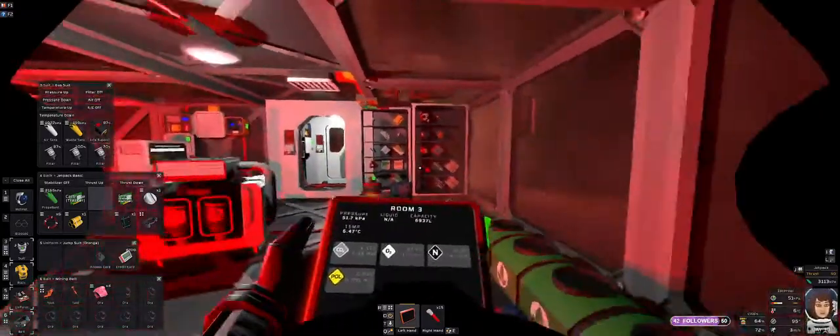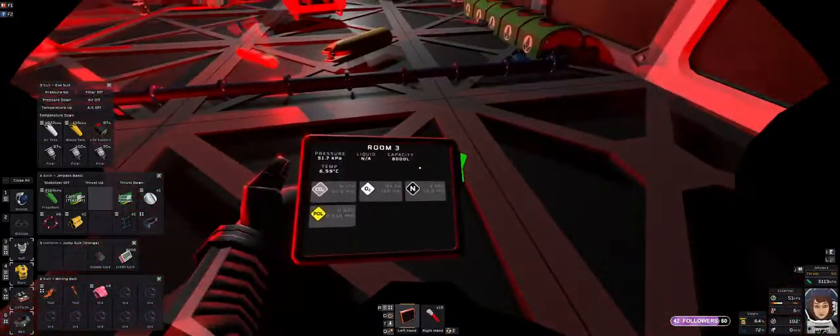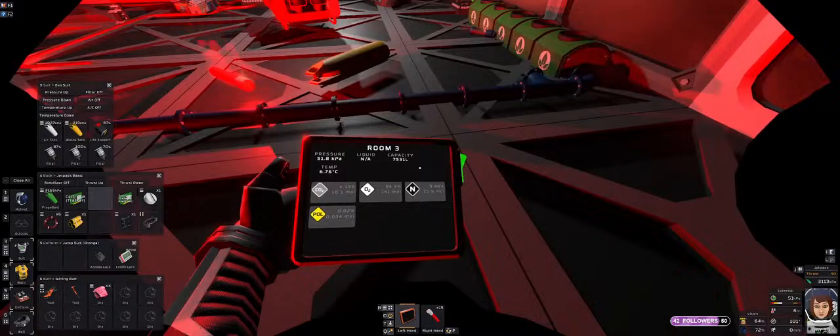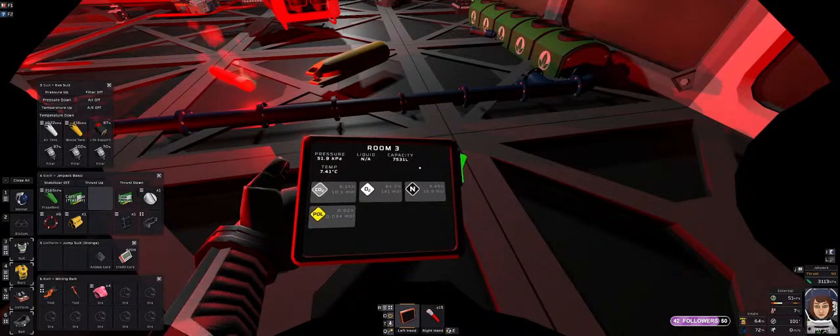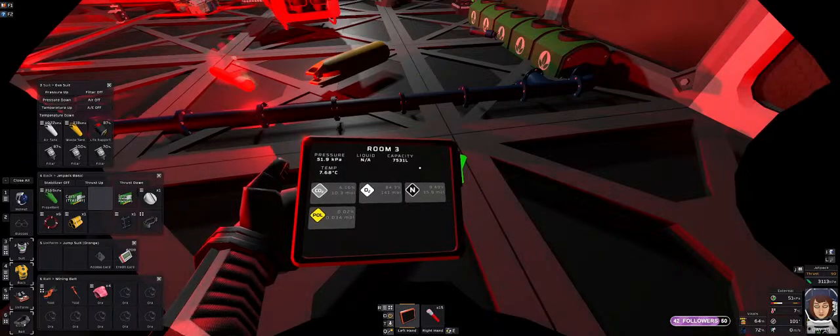Yep, that's turned off now, so everything is off. Good, good, good. Man, these little flares are just warming it right up in here.